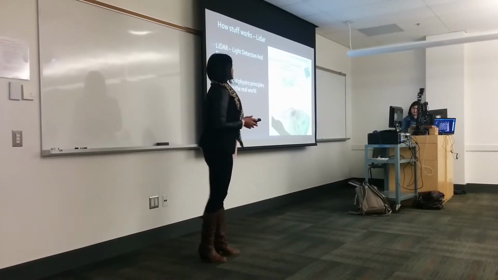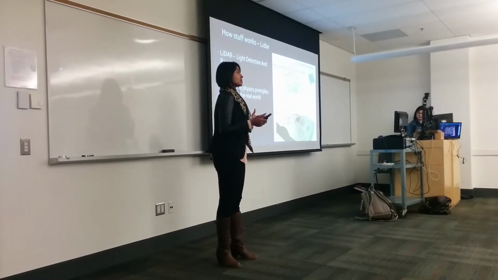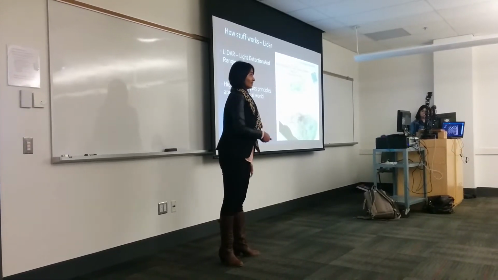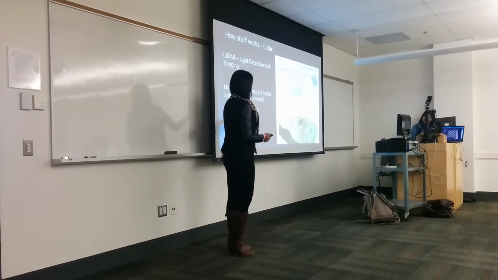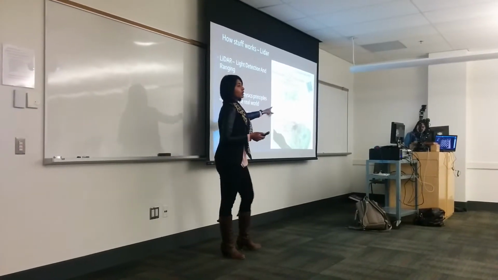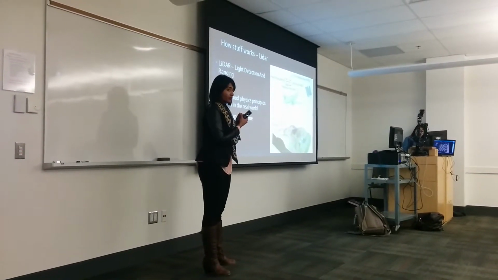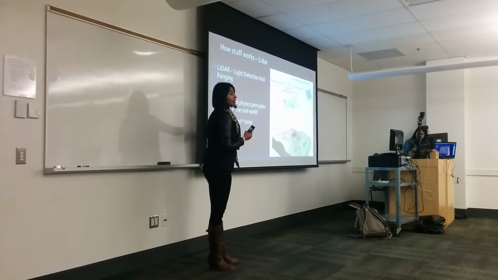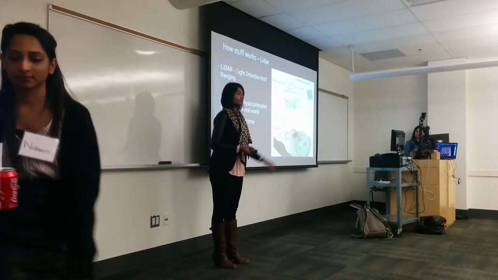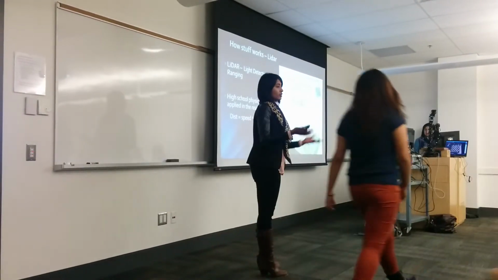Okay, so it seems really complicated, but the basics are very much stuff that you guys might have learned. Who knows the formula to find distance if you were given, say, speed and time? Does anybody know? Exactly. In this case, we know the speed of light, so that would be your speed. And in terms of time, we know when we send a pulse of laser and we know what time we receive it back. By that, we can calculate the distance, and that's how we can tell exactly where on Earth that point might be. It seems very complicated, but the foundations are stuff that you guys learn too.